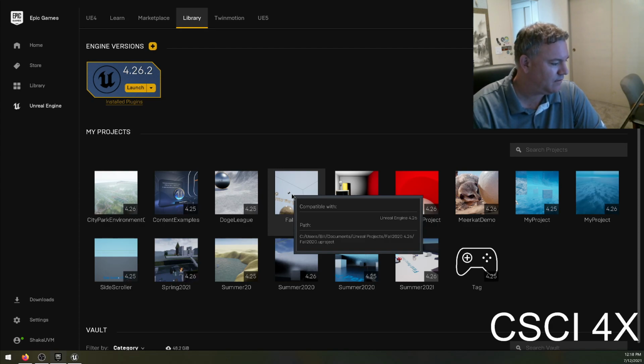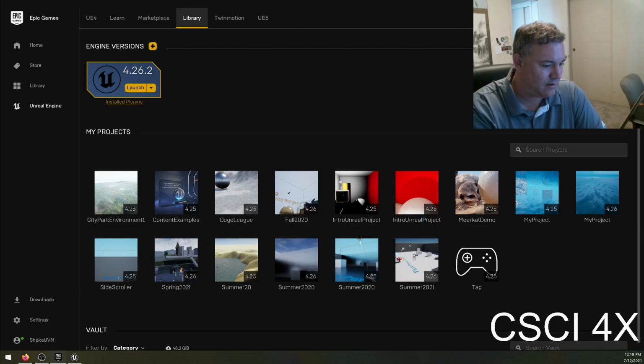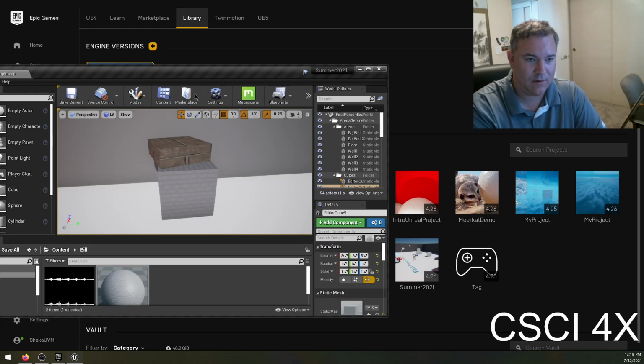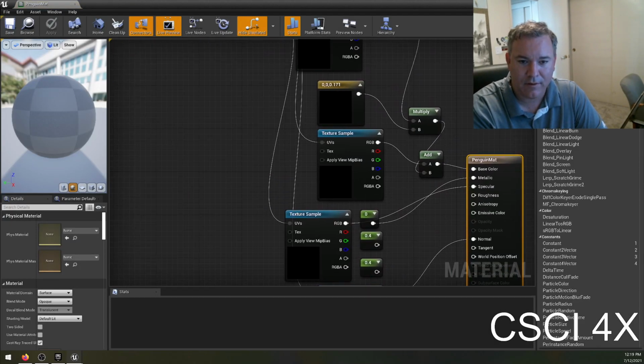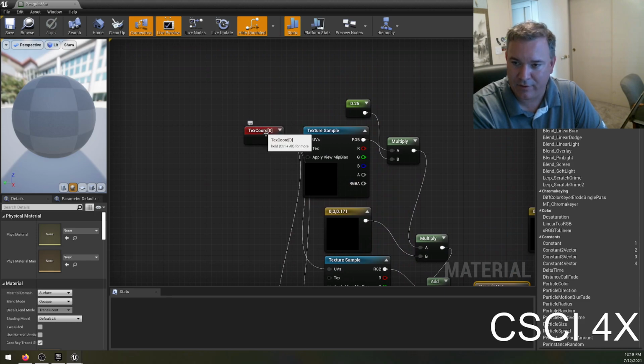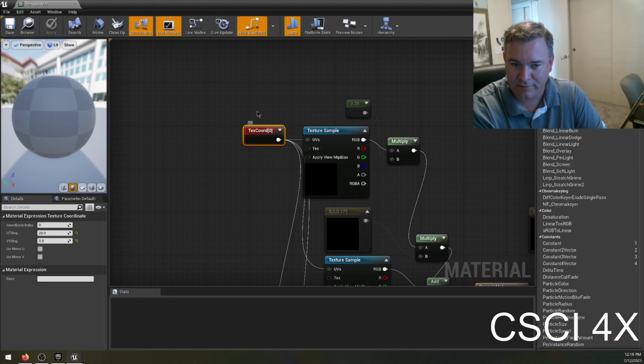Loading 95%. So did you guys all see that step though? It's a text cord node, and then you hook up the text cord to the UV pins. It takes forever to load. So the process you want to go through if you want to change the tiling is use a text cord node.